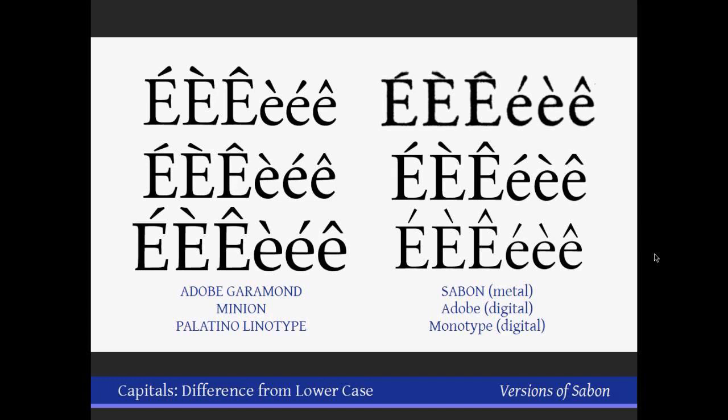Unfortunately, Adobe's version of Sabon just gave them sort of generic accents that look like they're not even from Sabon whatsoever. Monotype tried to do something that was a little more stylish and fit the style, but they got it all wrong. The ones on the capitals, they're far too high. Now, thankfully, Sabon Next, done some years ago by Jean-François Porchez, restored the difference well.